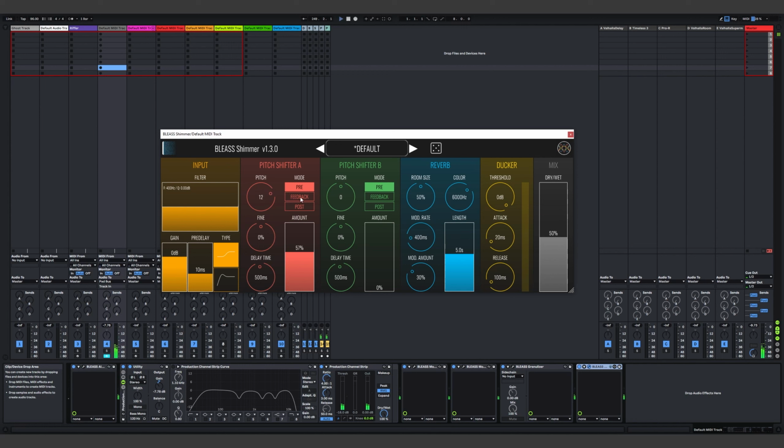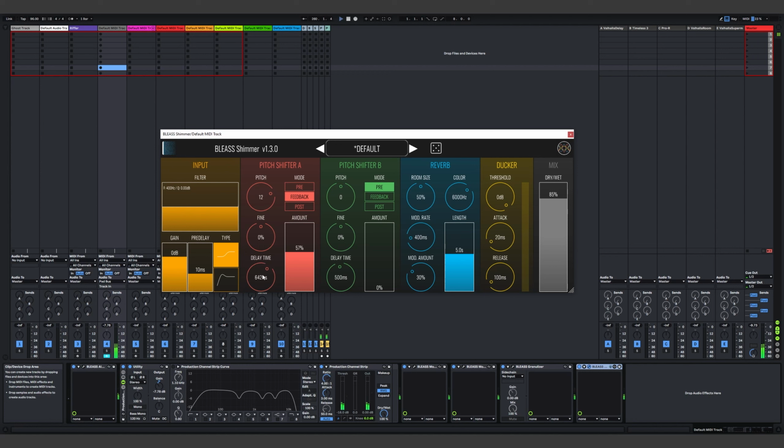Obviously that's the classic. Now you have different modes here, pre, feedback, and post. That's interesting to me. Right? Because you can hear they sort of do something different. It's like adding the pitch pre, like do you want to pitch shift it, if you will?